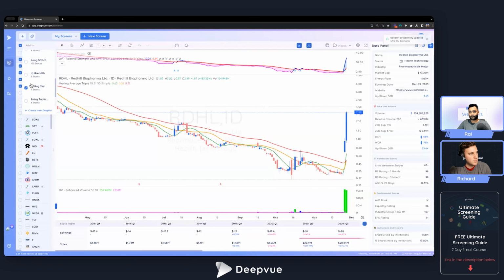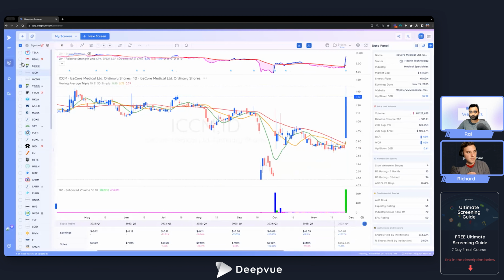And it's just nice, quick functionality. It really speeds up the routines to be able to use those bulk select checkboxes. Pretty much for me, during my routines, I like to go through the Deepvue universe list or whatever my wider list is, select stocks as I go with their checkbox, and then I basically have a watch list that I've created for that week that I then add all those results to.